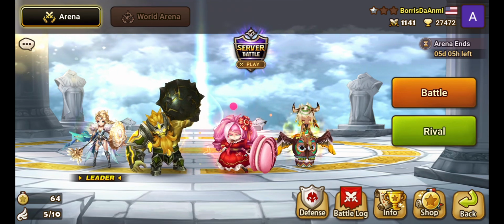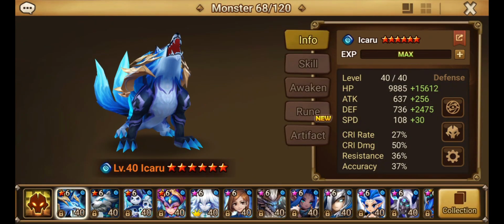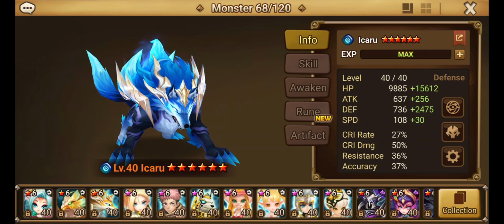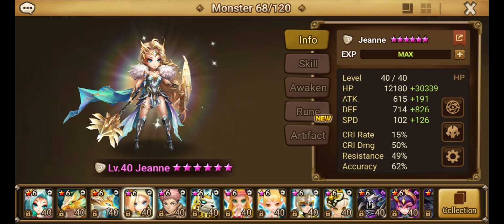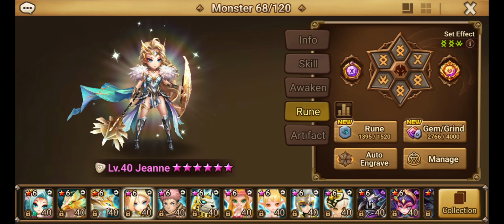And Jeanne was attracting all the attention. She was healing, cleansing, invincibility. All that is just perfect for support. And the fact that you can fuse this monster makes her even better. I mean, she's definitely a must build. I highly recommend the Double Revenge Destroy.